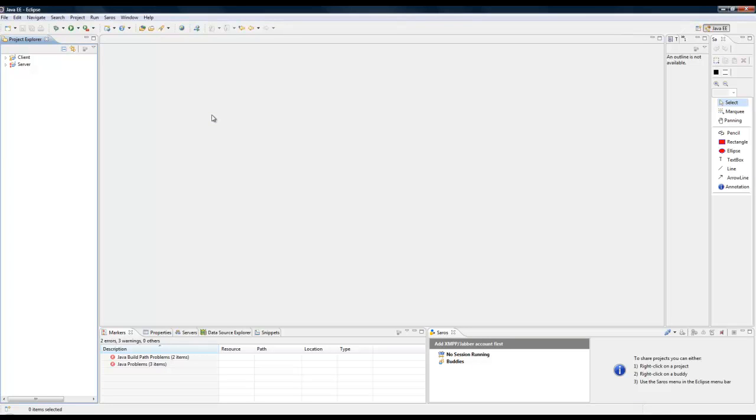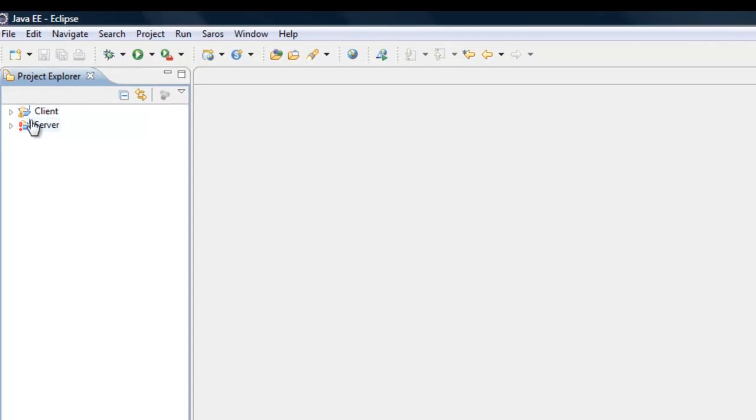Now what you're looking at right now is the Eclipse menu. If you don't have Eclipse installed, you're going to want to look back at my other tutorial, which pretty much tells you how to set up Eclipse with MCP. Once you've set everything up, it should look like this. We're going to go into the client folder, which is in your Project Explorer right here. There should be two folders, client and server. We're going to be altering the client folder because we're making a client. There shouldn't be any server folders here because we haven't imported any, and we're not altering any server folders. So only focus on this client folder.